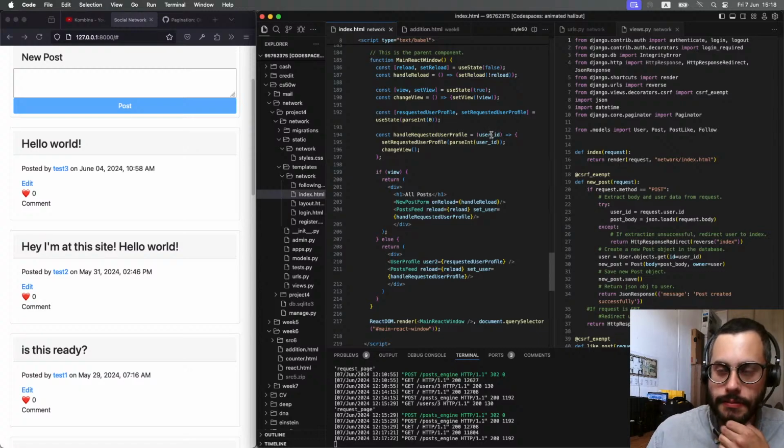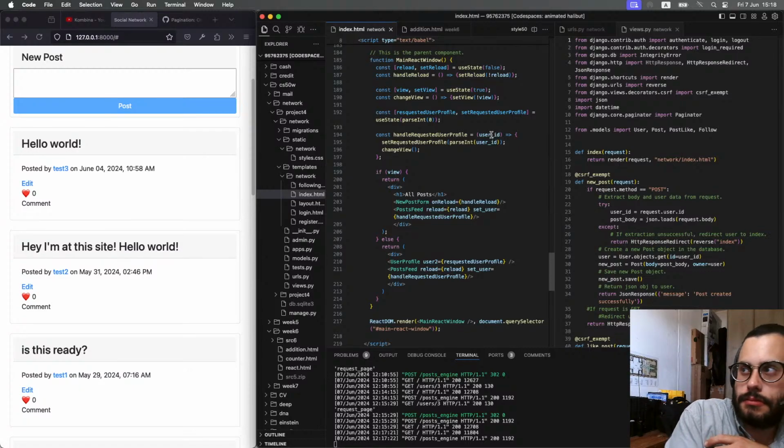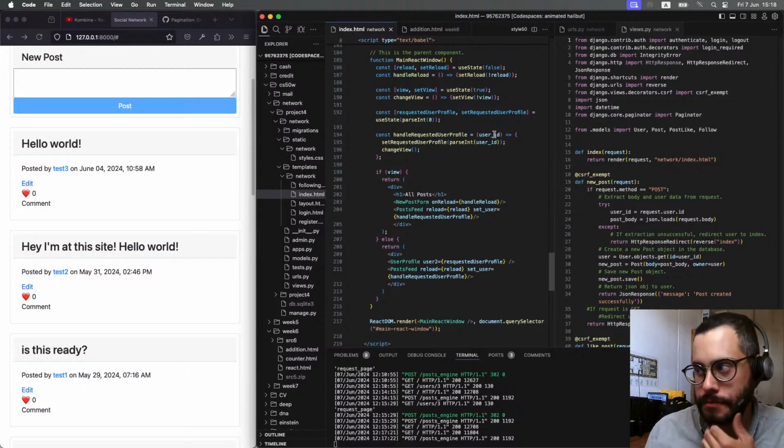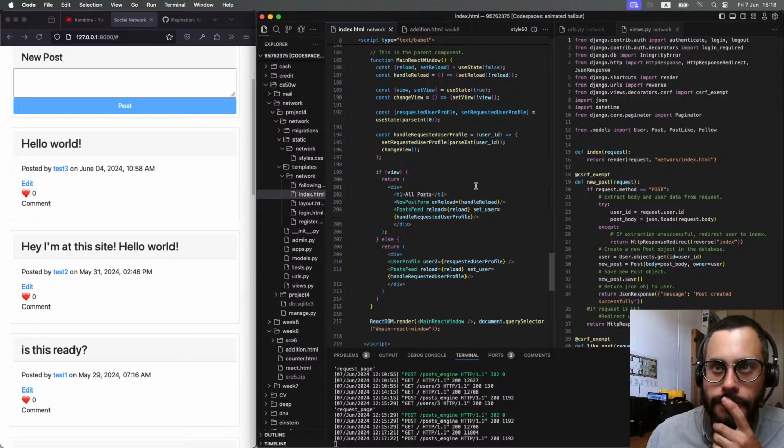Again, it's a function that when you click on it, it changes the view, but before it does, set request user profile, user ID.